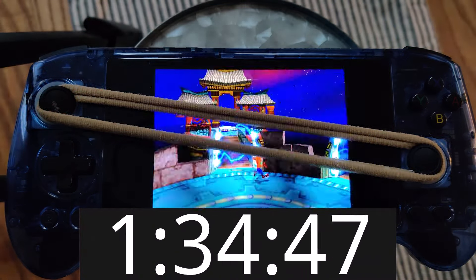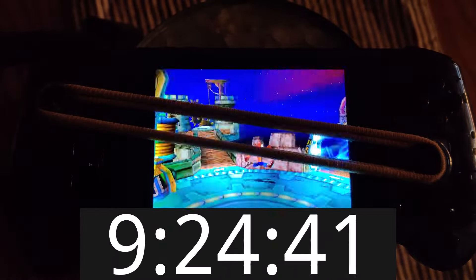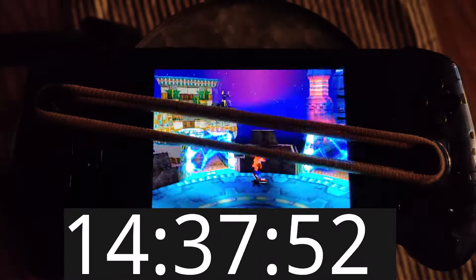Battery life on this device is really excellent. Looking at my power test, I'm running the Crash Bandicoot test I normally use. Because this is fairly intensive but not too strenuous on the CPU, it gives a good look at the maximum battery life you're going to get from the device. You're playing something like PlayStation 1 emulation with 3D rendering and CPU usage — and even running this test, we're getting around 15 hours of gameplay.